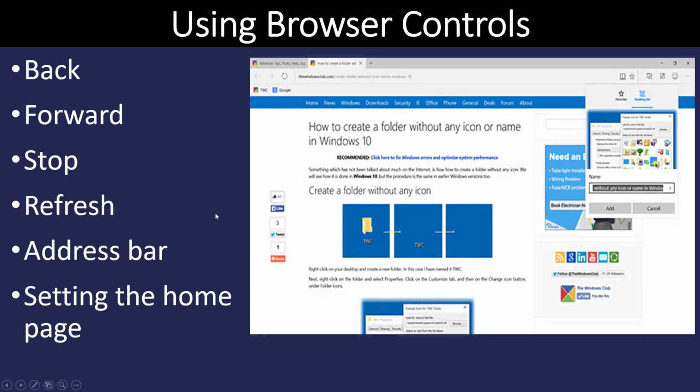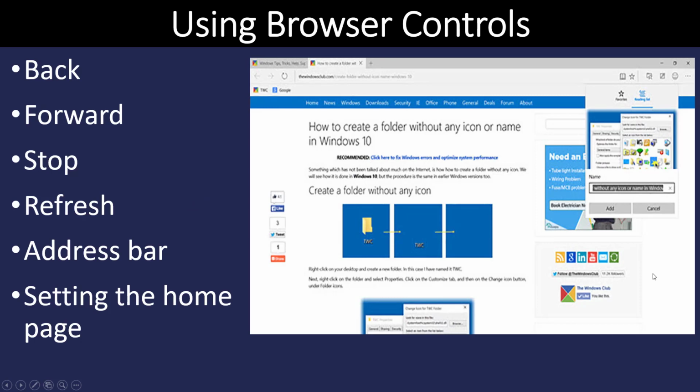There are some standard browser controls to use. Up here at the top, we have our back and forward buttons, which tells us to go back one page or go forward a page, helps us with some navigation. Right here where we have the refresh circle, if a page is loading, that will actually turn into an X and it allows us to stop it. We should know the address bar here is at the top, and how to set our home page through the settings menu.